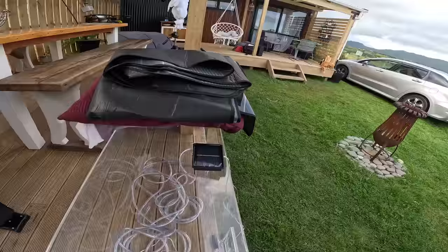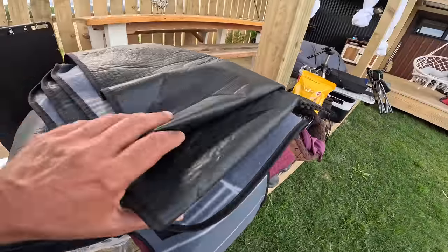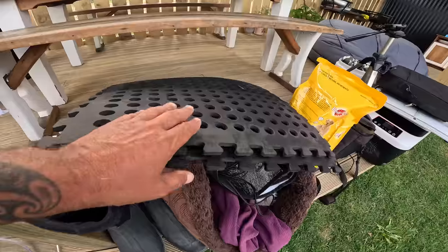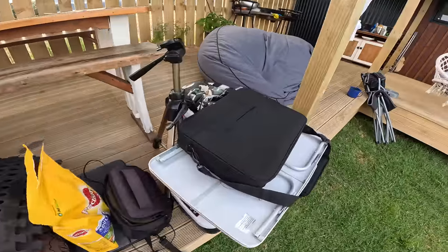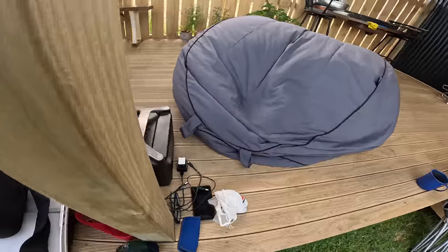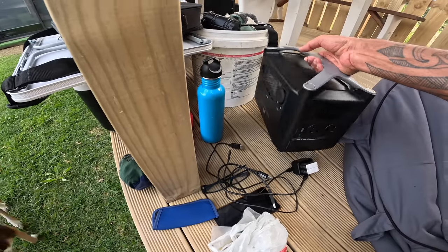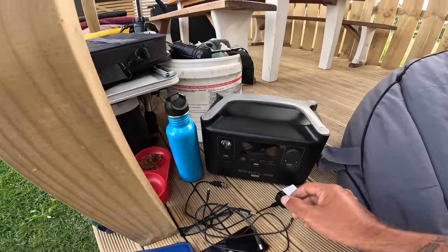And what else we got there? Came up blanket, did another good job as usual. Awesome, came up blanket, came up pads. And the EcoFlow River Pro, an awesome little unit. Charged up all my devices really well.